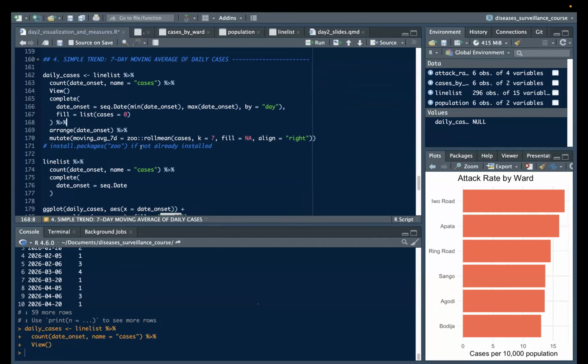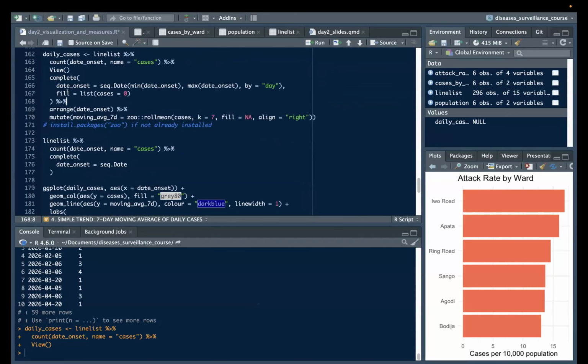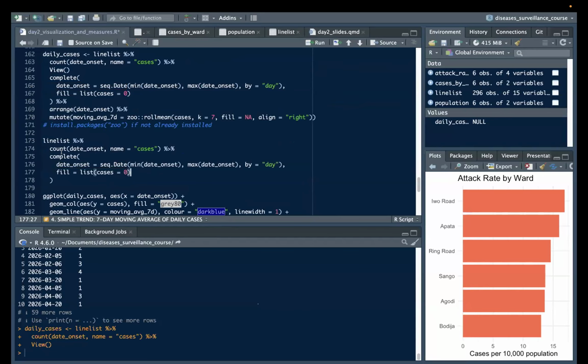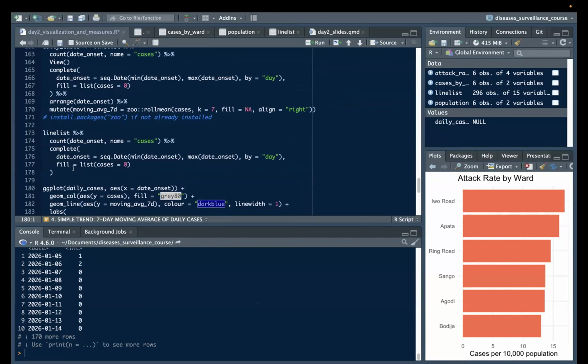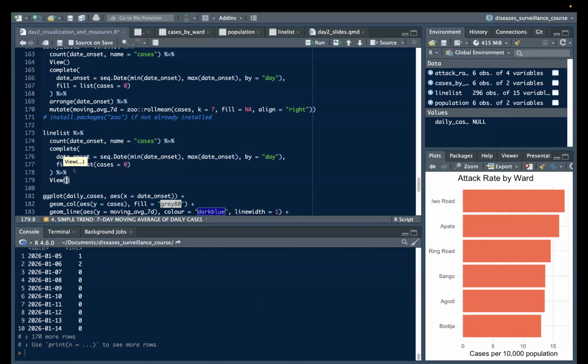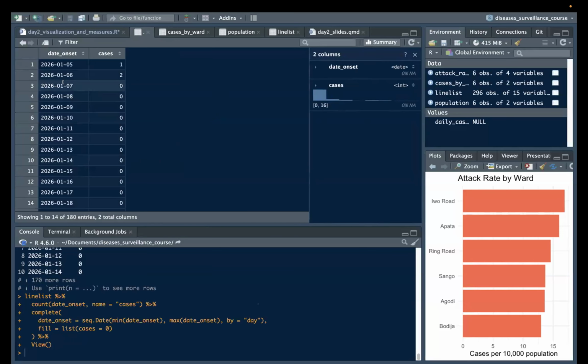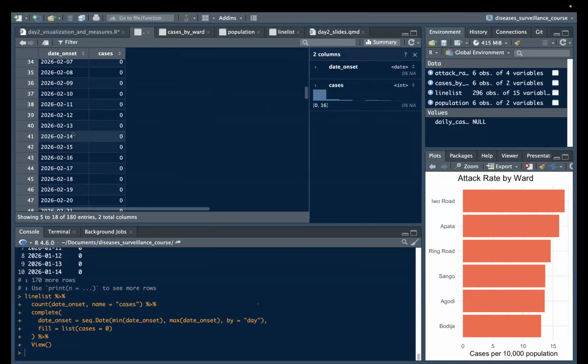So when I run this now, let's just copy this. Now let's run and see. The former one I showed you earlier, there were some dates that were not there. So we need to fill those dates because we want to do a moving average. And a daily moving average means that you need to have each date from January to July. Even though there are no cases on that day, you need to have those dates in your data and record them as 0.